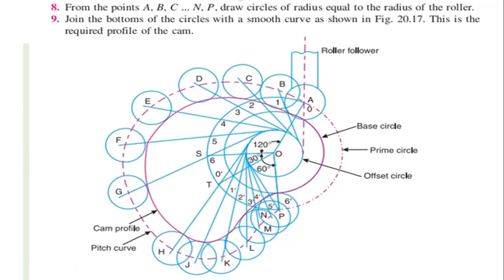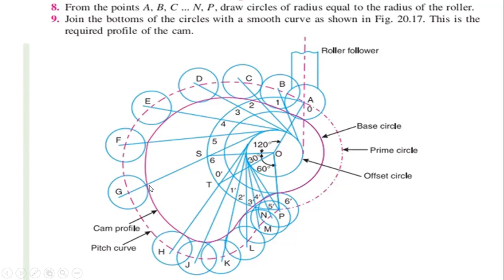So then we are going to follow the same procedure as we have done in the cam profile. Firstly, we have to take the outstroke angle as 120 degrees, then divide it into 6 equal parts, then extend these lines with these points, and then take the lengths from the displacement diagram. Then draw the arcs, then draw the freehand curve. So this is the freehand curve, from here we have to draw up to G.